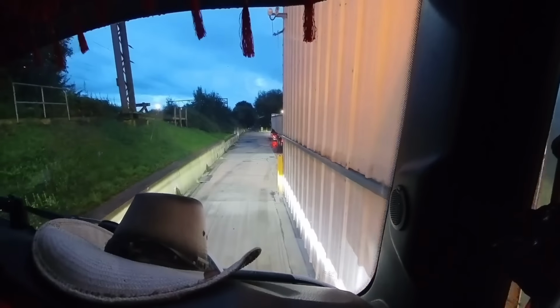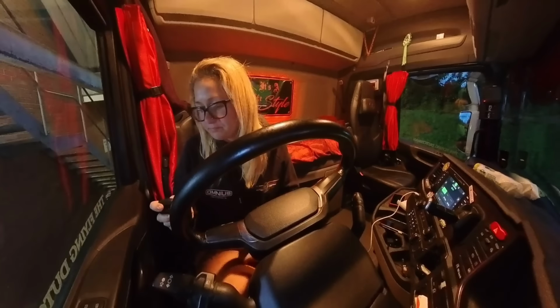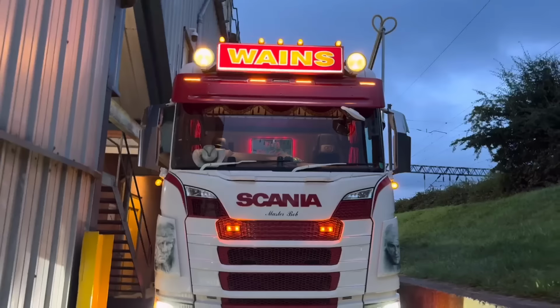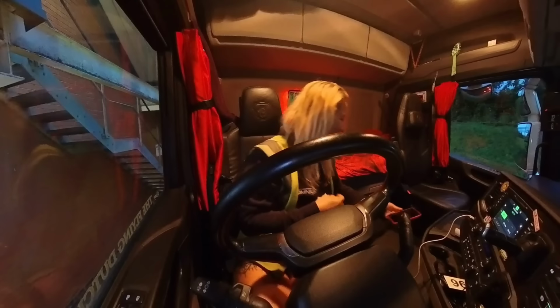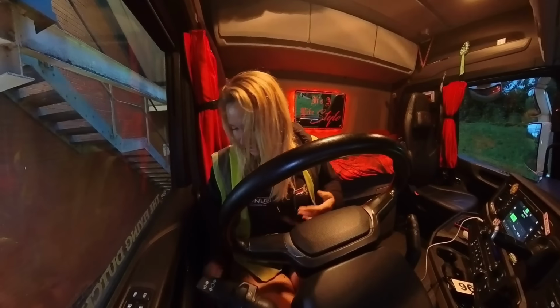And once that's done, I can pull up to the sample point. Oh, sheet off. Right, let's go and take this out. These are milling oats for human consumption, so they must be tested thoroughly. I haven't even brushed my hair this morning yet, but I've been sampled. That was my first alarm, so this is the time when I should have been getting up.